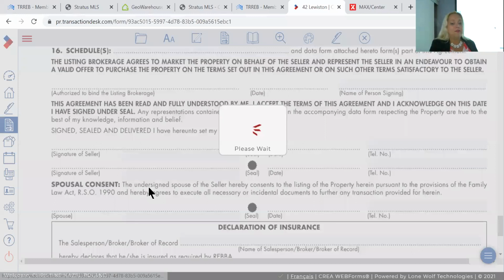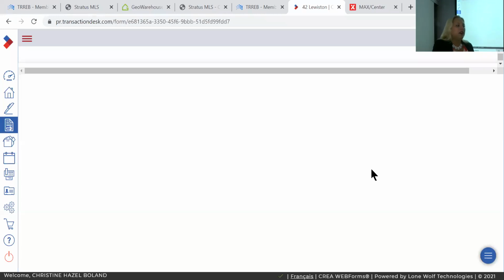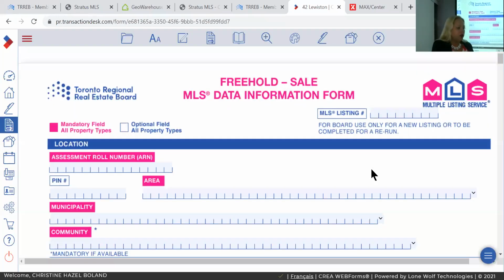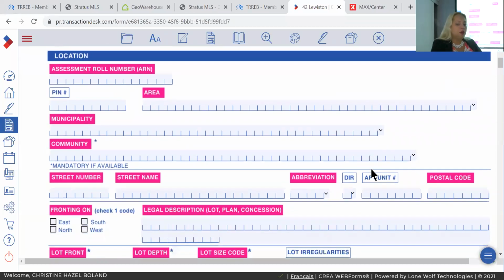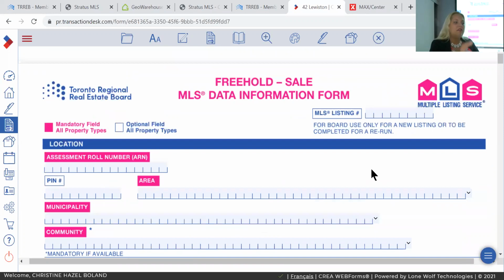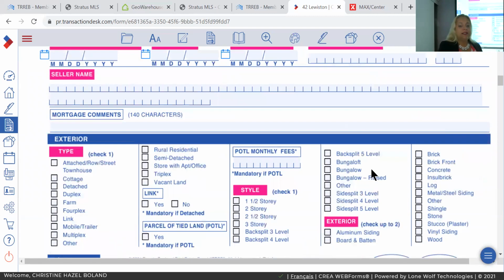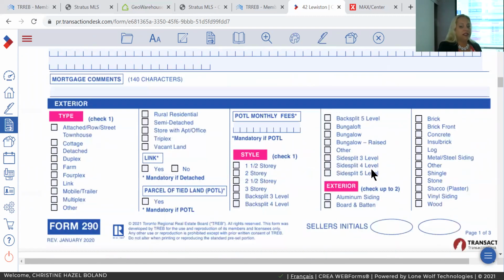So the MLS Data Form, I pre-fill what I can before I go to the appointment. There's things you just don't know, like you've got to wait for their tax information. If it's a condo, you have to wait, verify their condo fees haven't gone up since they last purchased it, if you're looking at old listings. But you can fill out 90% of this before you go. You have to get your client to sign on it. Only the dark pink areas need to be filled out 100% for you to be able to load this listing on MLS. Your client needs to sign off on it though, to make sure that the details are valid.